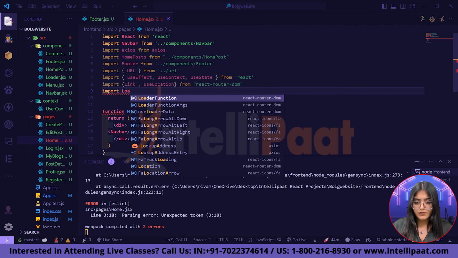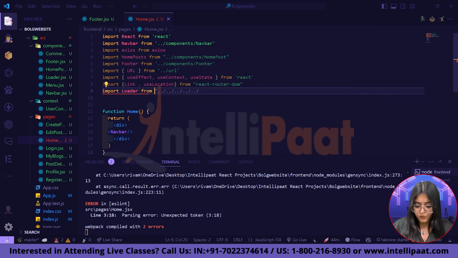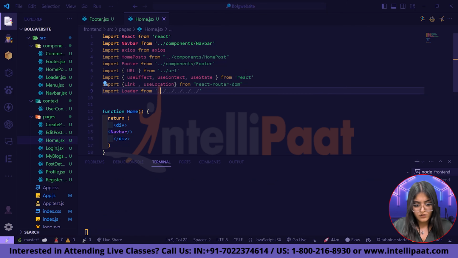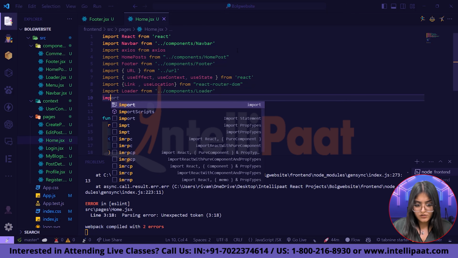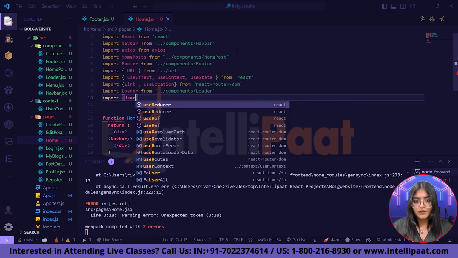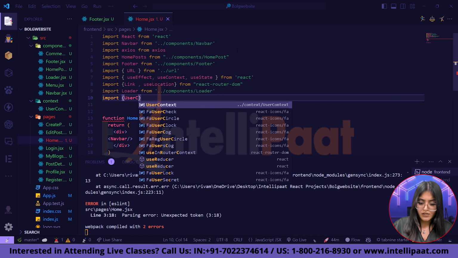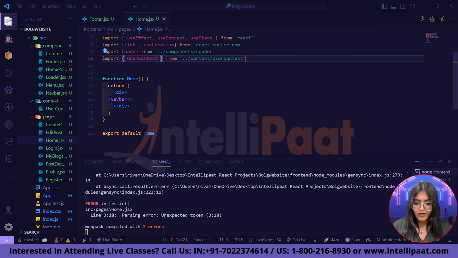And one more thing we have to import is the loader from components, so let's say components/loader like this. And the last thing we need is our user context from our context, UserContext.